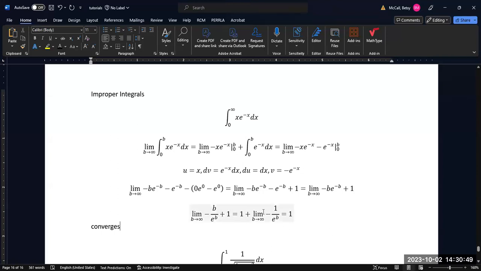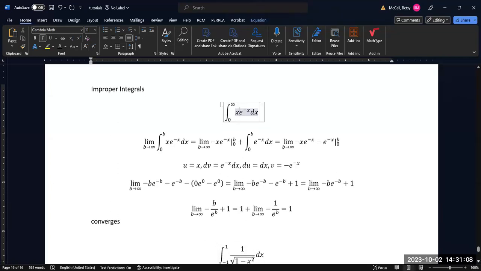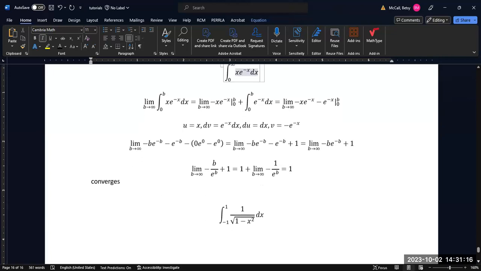But again, the idea here is that infinity is not a number. We can't just say e to the infinity. That's not mathematically accurate. And it's not that the original function is infinity or not, because as we'll see in some of these other examples, the original function may be undefined, but they won't necessarily be undefined after you integrate. And so it's the after you integrate function that needs to be evaluated in the limit.